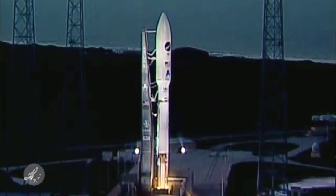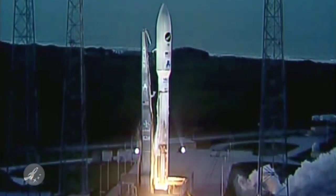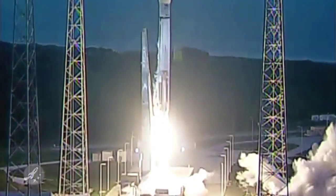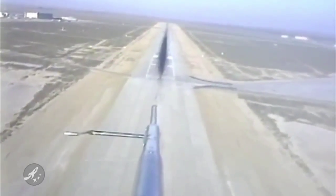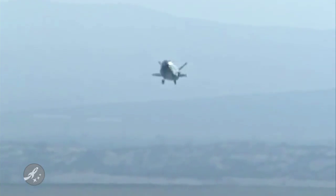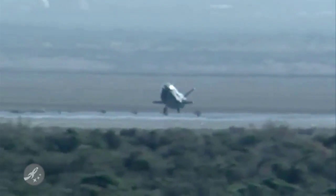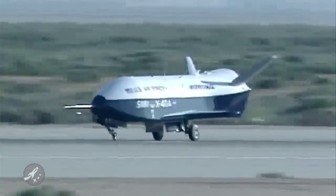On Thursday, April 22, at 23:52 Coordinated Universal Time, an Atlas V rocket carried the X-37B into space to begin testing of this new and secretive vehicle. They'll be demonstrating and validating the Guidance, Navigation and Control Systems, which includes an autonomous re-entry and landing at California's Vandenberg Air Force Base, much like the X-40 free flight test shown here.